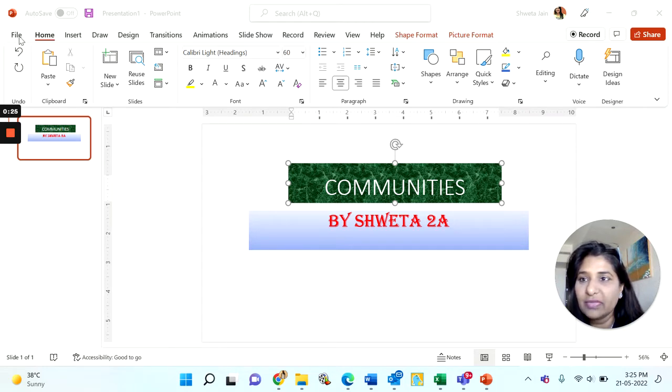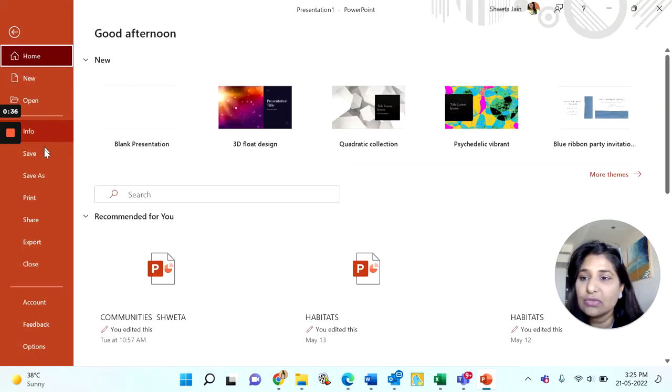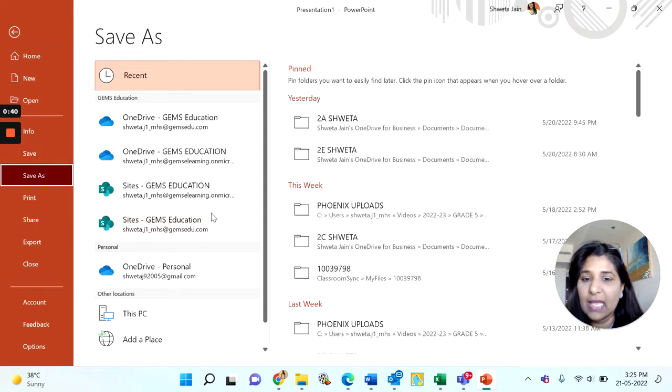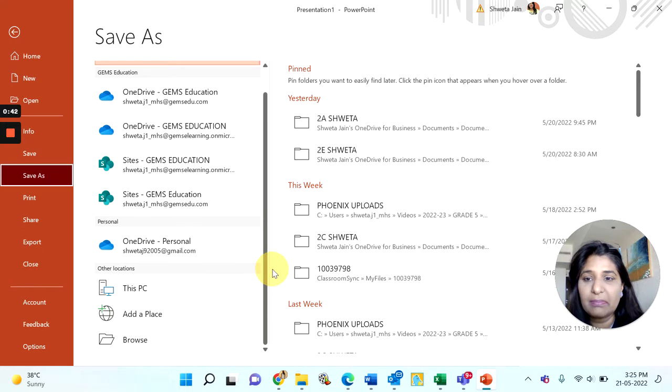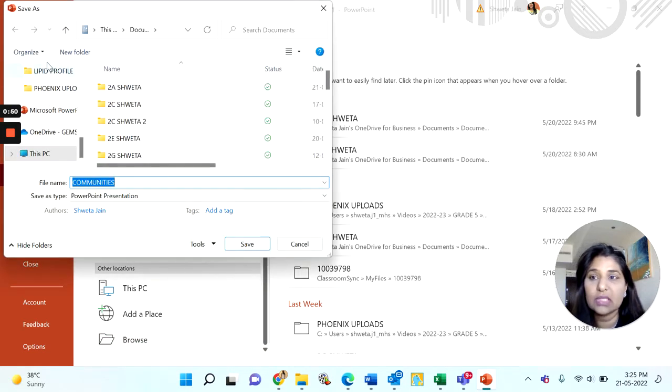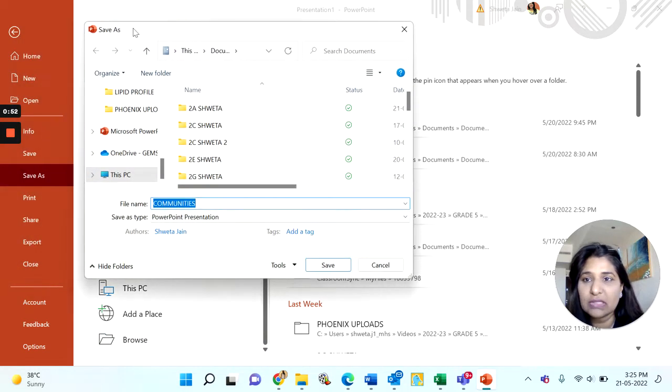When you have to save the file, you have to go into the File menu at the top here in this menu bar. You will click the File menu, and it will ask you to save the file. Click on the Save option and then if you see My Documents on the right hand side, you can click that. Otherwise, you can click on the Browse button here. You have to browse in this Save As dialog box. This is the Save As dialog box.